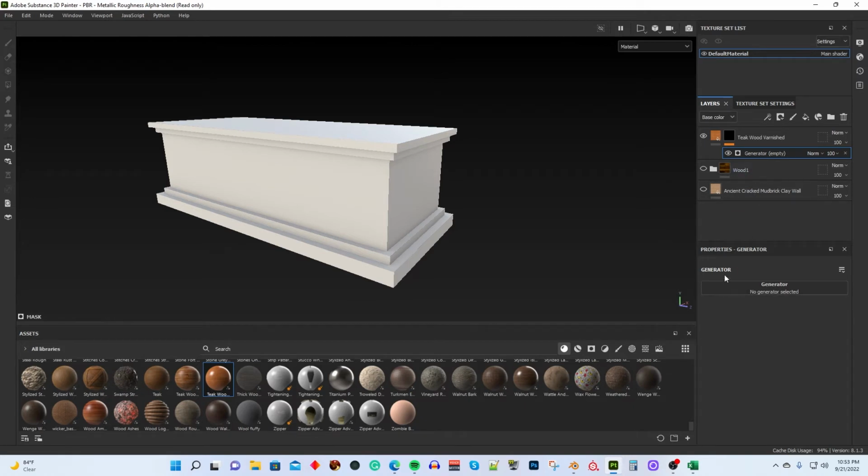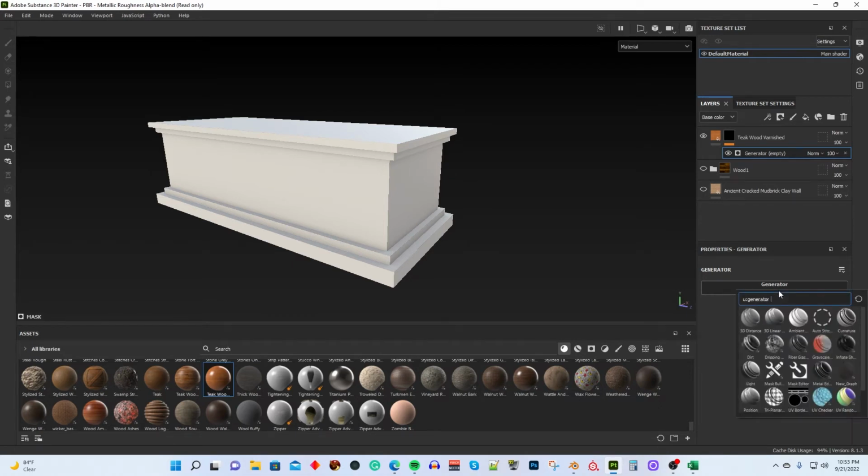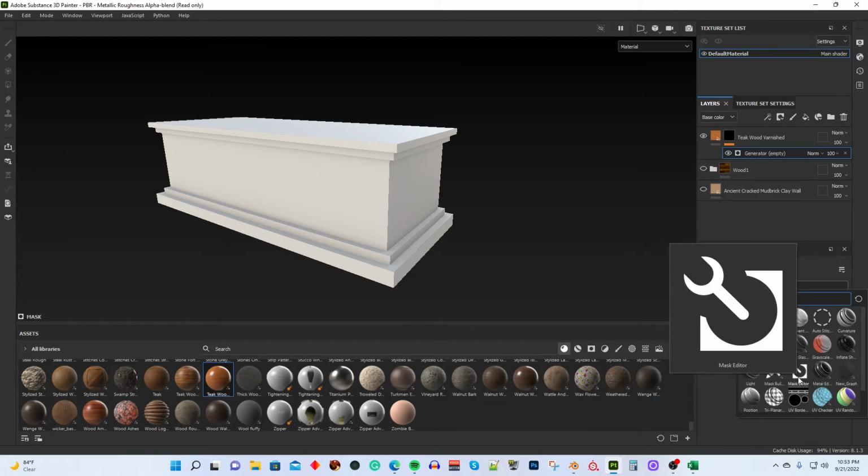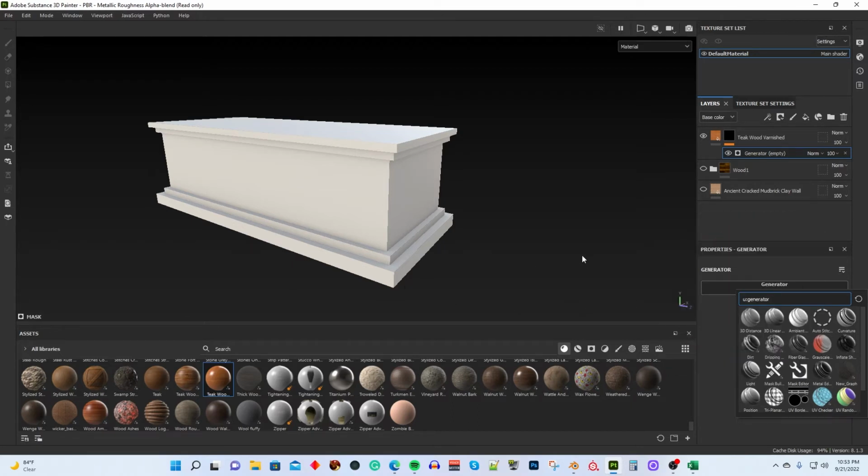And so we come down here to the generator panel in our properties tab, and it says right here, generator, no generator selected. So this is a button. It doesn't really look like a button, but it's a button. So you can click that and you get a menu full of the generators that Substance Painter came with. And there's a bunch of them in here. I don't know what half of them are for. And then some of them are used, like this mask editor. That's used when you use 2D texture maps as masks. And it gives you some controls over those masks, which I think you'll see when we do a smart mask, because smart masks use mask editors.